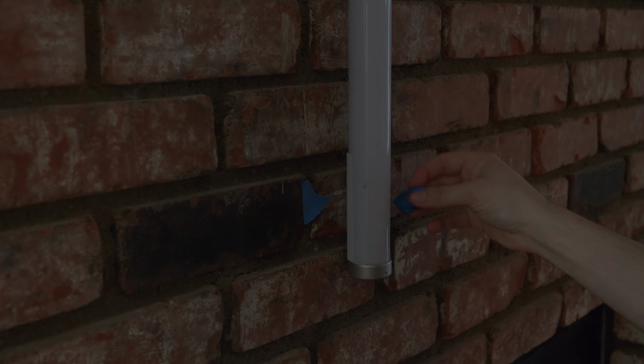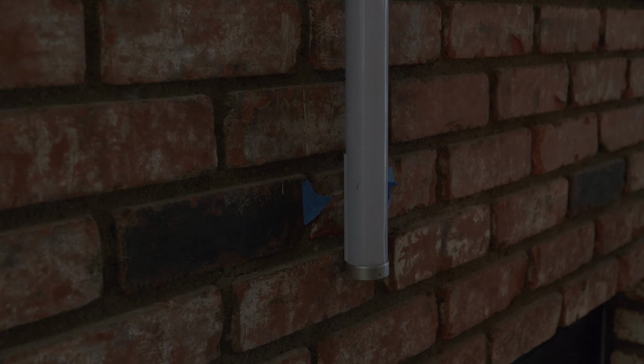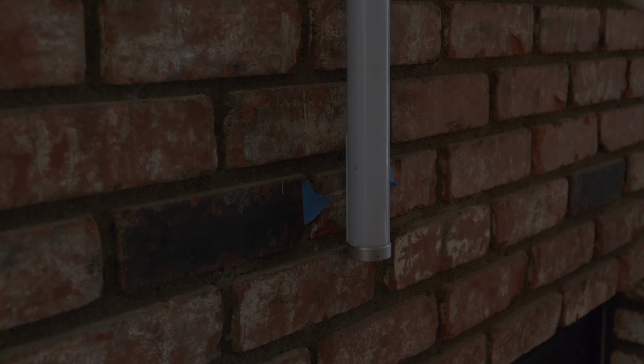With your light auditioned in place on the wall, mark the spots where the hard Velcro lines up. You can use a basic paper tape for this or whatever is convenient and non-destructive. These are the spots where the other half of the Velcro will eventually go.